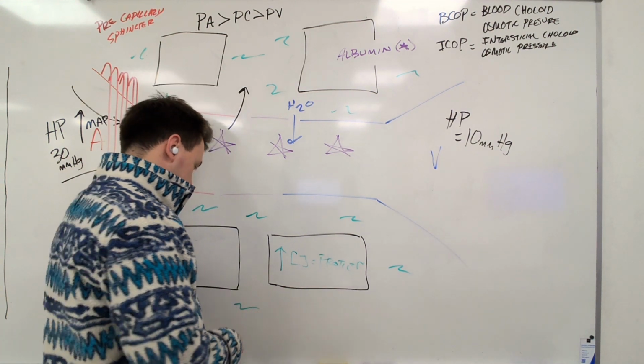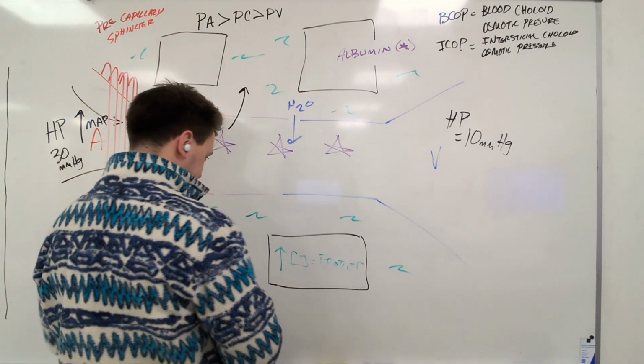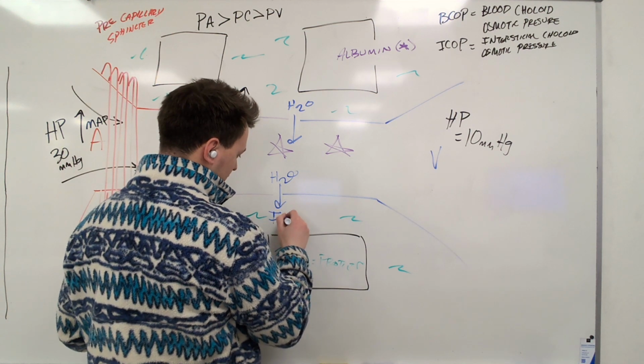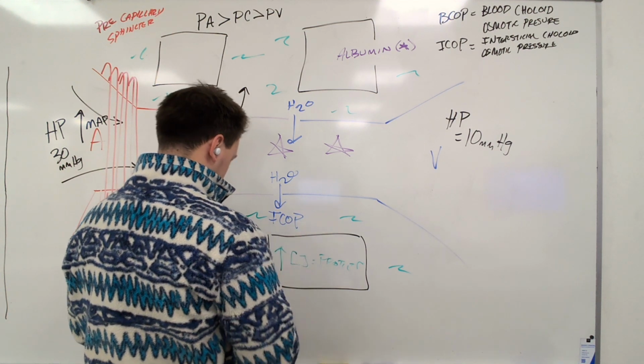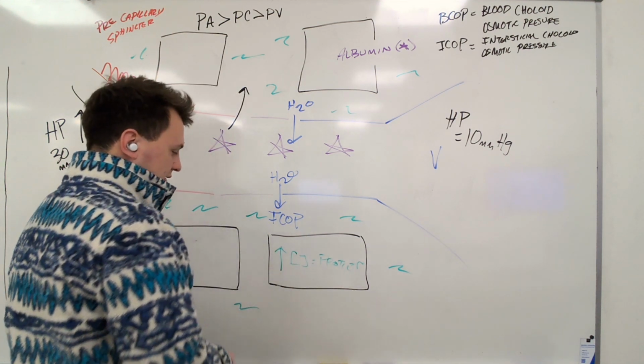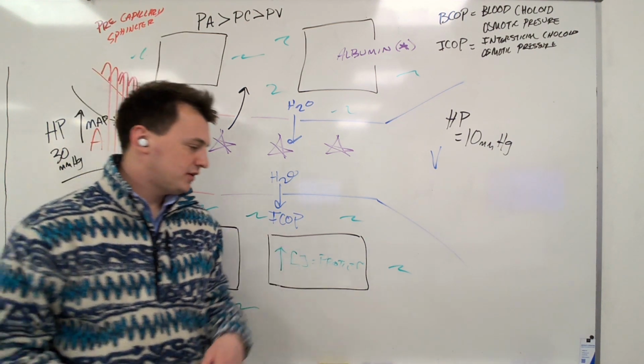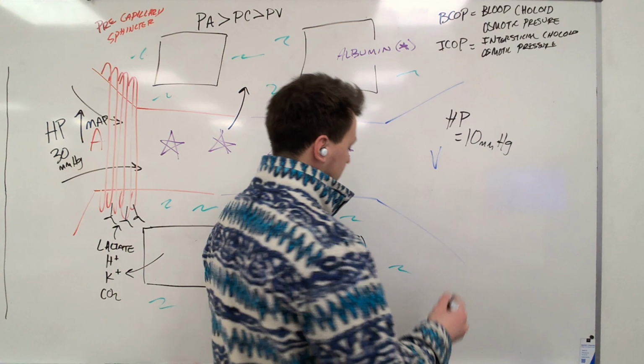And so actually, water can move out due to ICOP. ICOP will kind of suck it out. But we have these other things, because you're like, well, if water's coming out, where in the world does it go? That would be a very good question. But we have this thing.